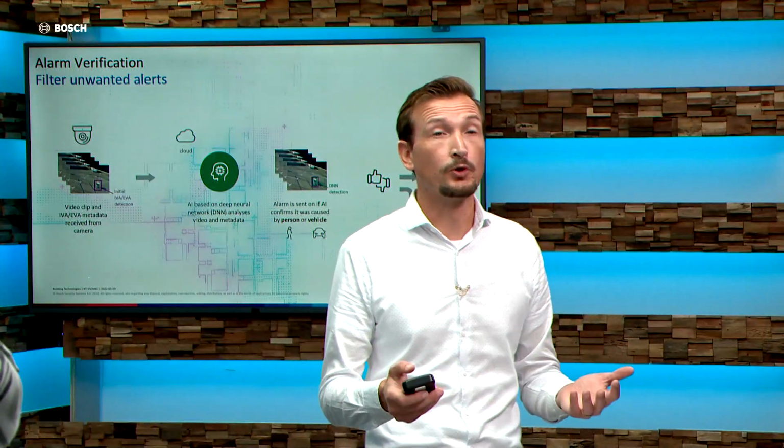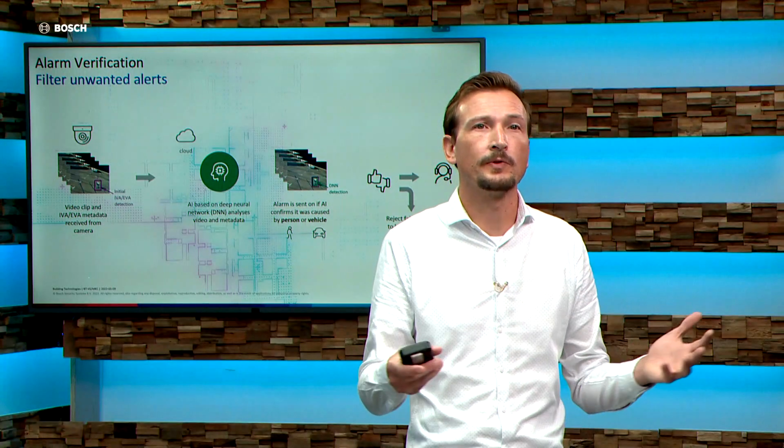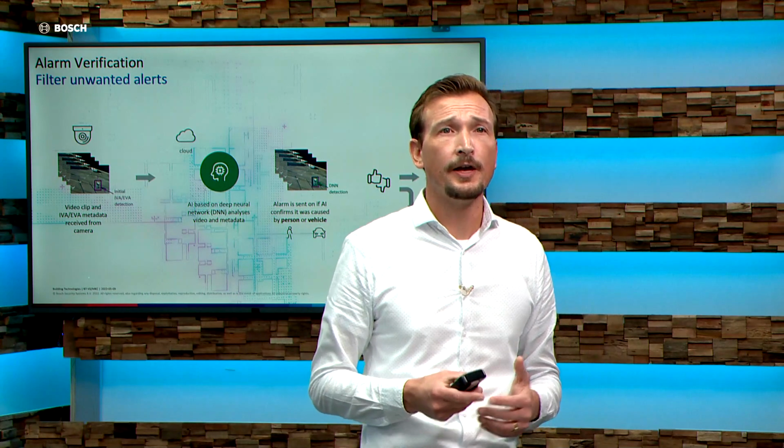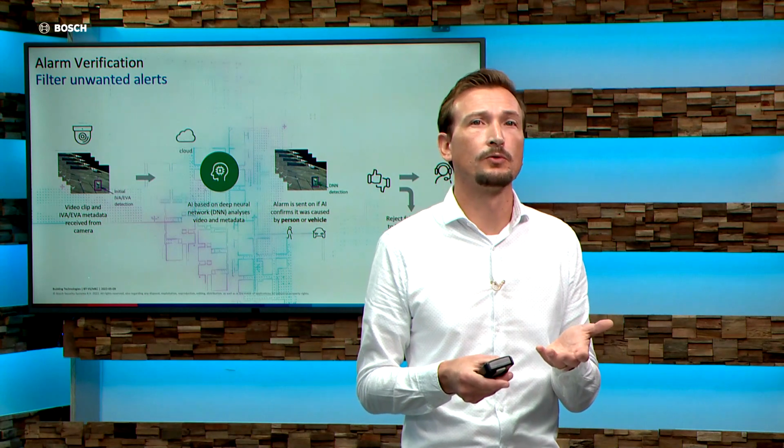What we want to do, and we're bringing that quite soon, is, on top of the analytics that you have in the camera, to have a second layer of analytics inside our cloud. This is based on a deep neural network, so it's deep learning checking if we have a person and/or a vehicle in that scene. Because most of the time for security, these are the main objects you're trying to identify, and that's why we look at these kinds of objects. And if there is a person or a vehicle there, then we send that event to the operator.